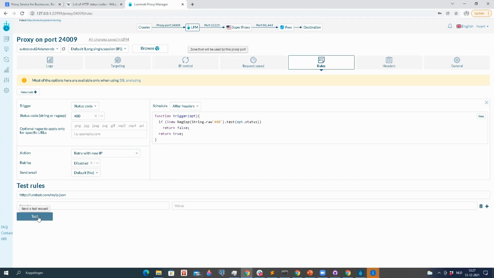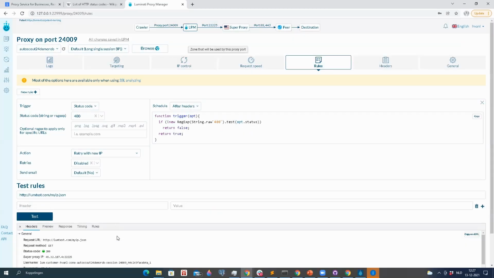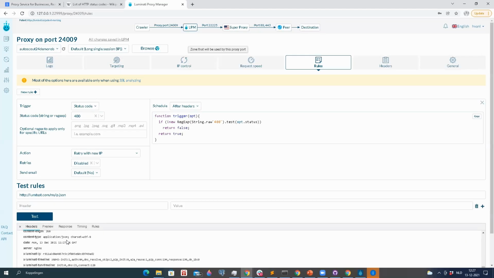Now there is here a button to test it. Get back 200. So that looks good. So it's quite easy to operate, but of course it's also needed to understand a little bit, right?